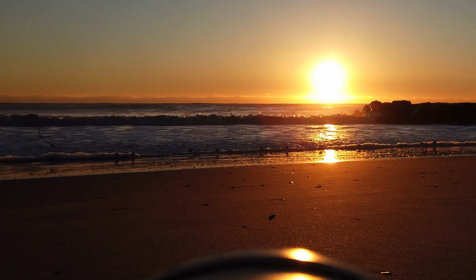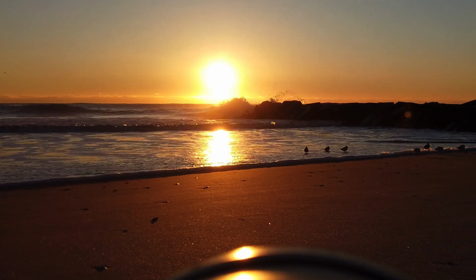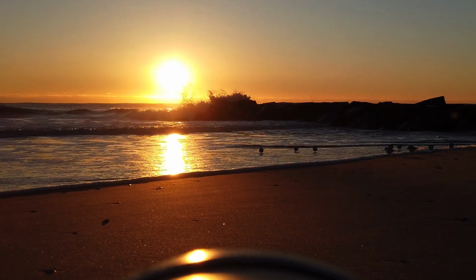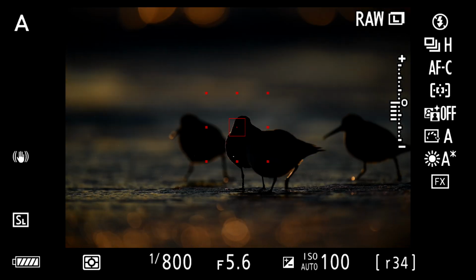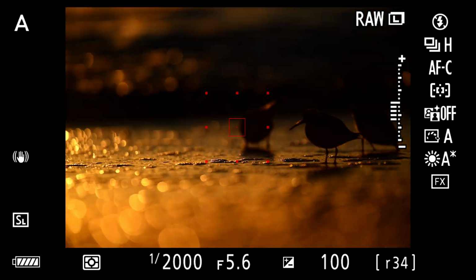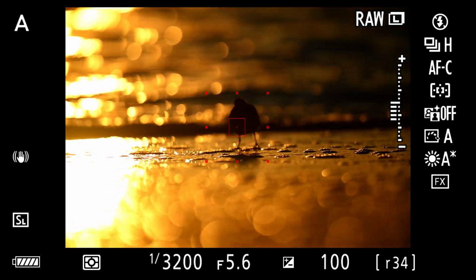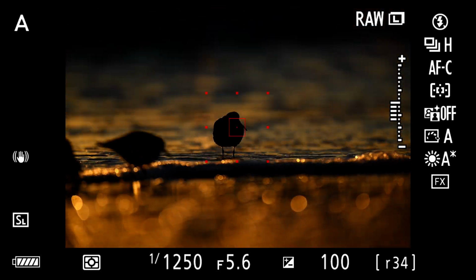Here we go, another takeoff. Now they're a little too close to keep up with. I had the teleconverter in to try and photograph the long tails that were way out in the surf. So when these guys came in close, it was a bit more difficult. But I still managed to get some shots here and there.